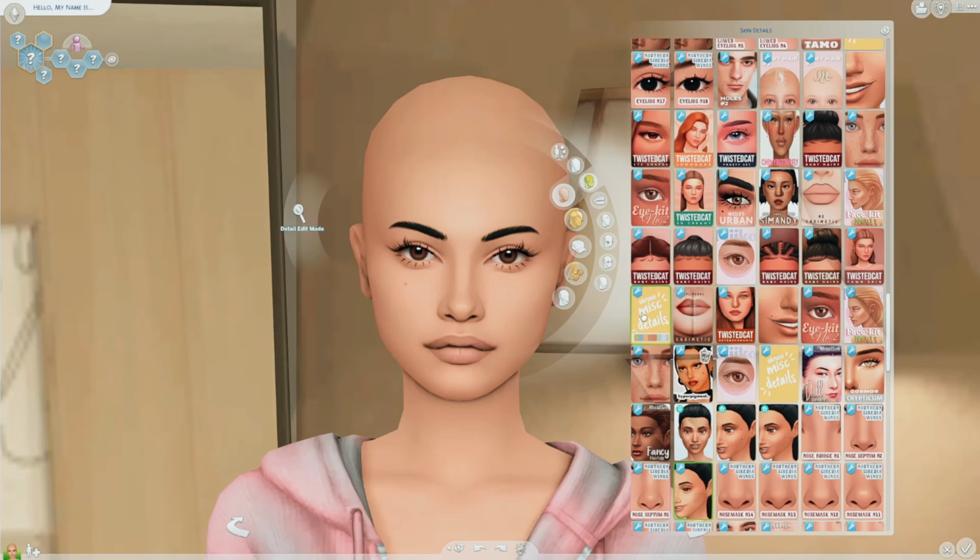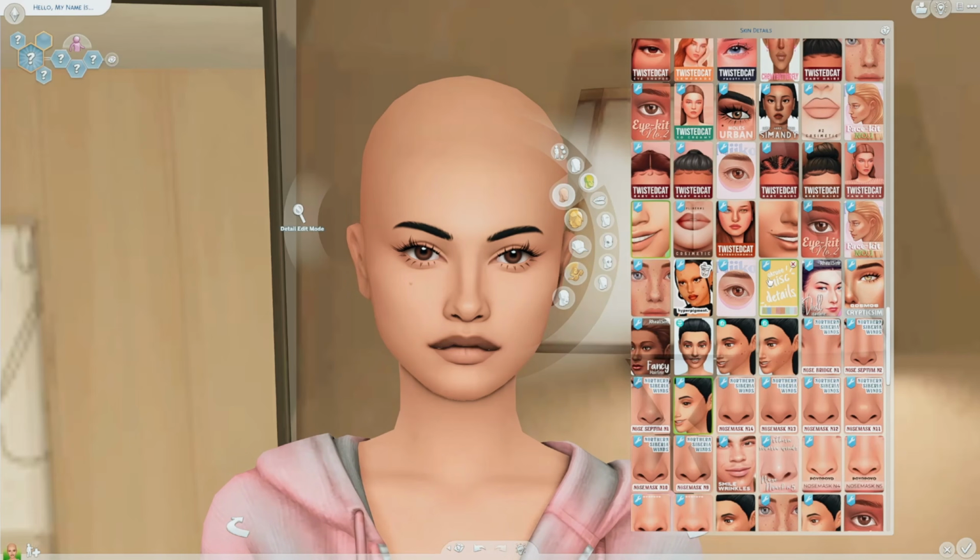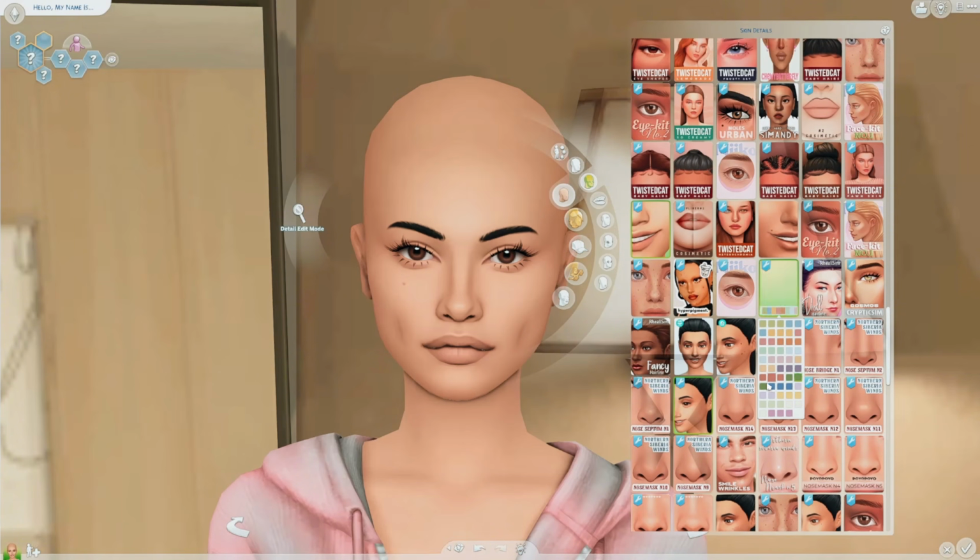I also love OK Room miscellaneous details. So you get all different kinds of skin details in here. And I just like to go through them and see what ones I like. I think that one's cool, it makes her cheekbones look really defined. And you have another nose detailing one here, which I actually really like. I think I'm going to keep that on because it makes the nose look even better. And you get multiple, so you can add more miscellaneous details. I think these dimples are quite cute. I think I might give her the dimples.